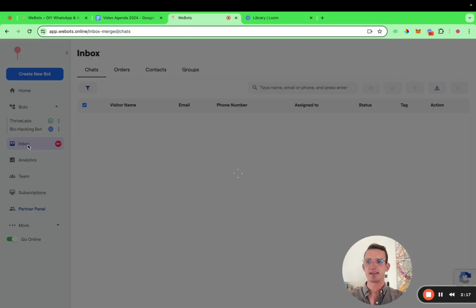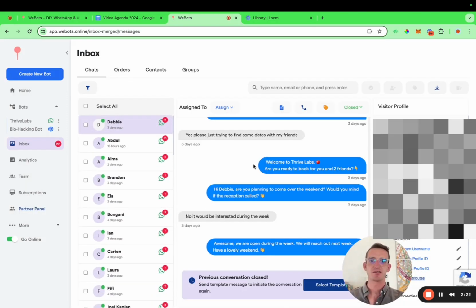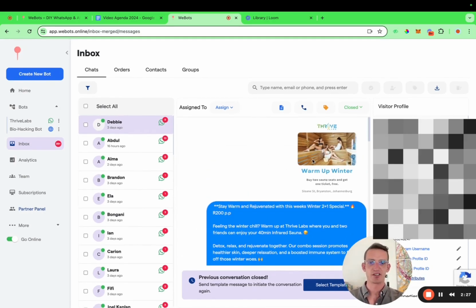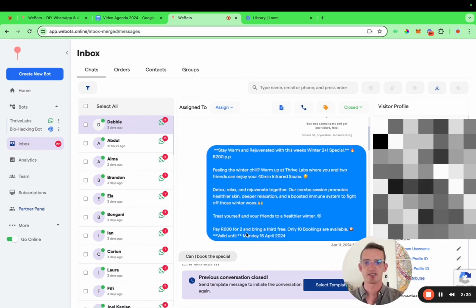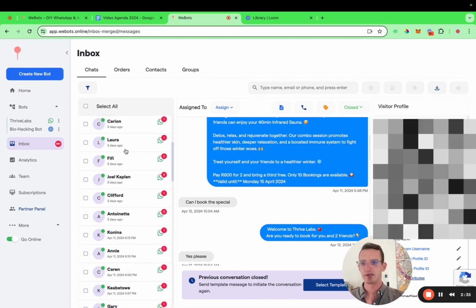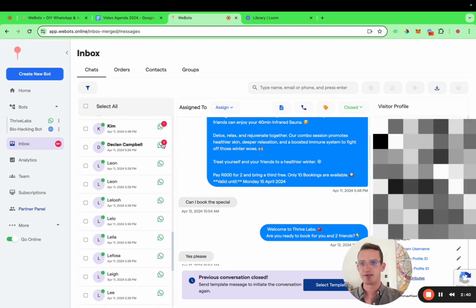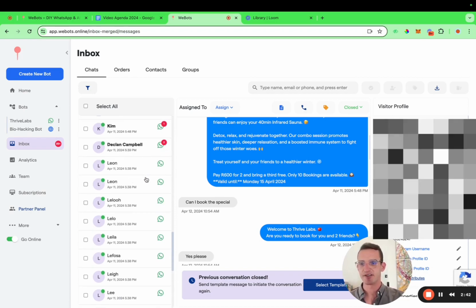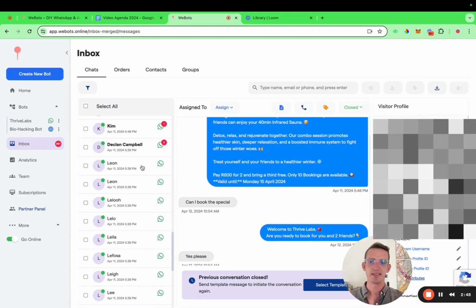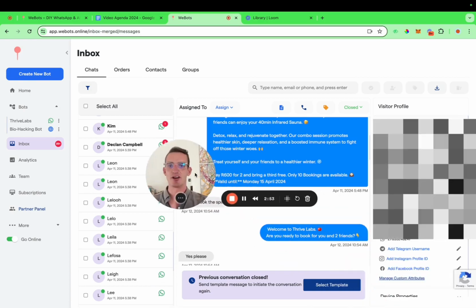And once I've sent out the campaign, which we did last week, you start getting responses on those campaigns where, for example, this contact over here has been able to receive the winter warmer special. She understands how much it costs. She says, can I book the special? And the bot starts chatting to her. Here are all your inbox messages of different customers that are interacting with the bot. And then further down where there's no little red notification, these customers are not interacting. These can be segmented as inactive customers, maybe deleted, or maybe you give them a different type of special or a different follow-up message to ask them to get involved.